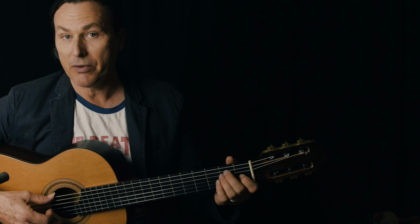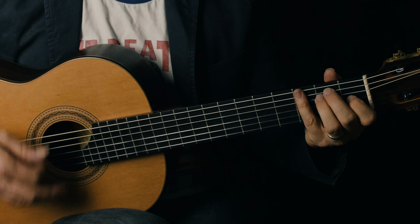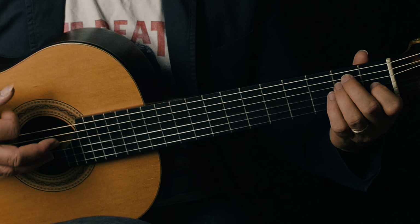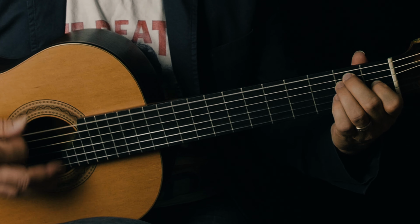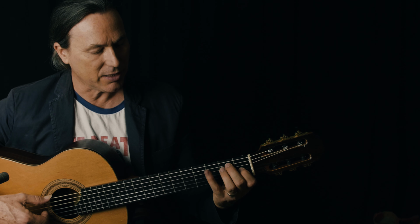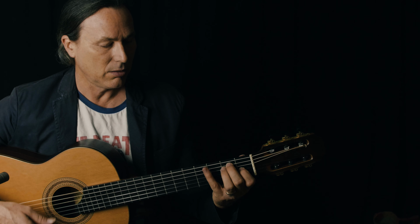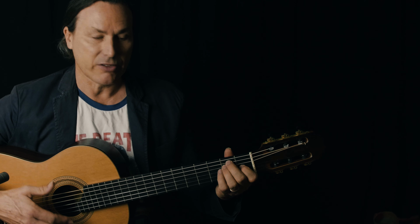What you can do is you can play it very simply just by playing the rhythm of the chord, all downstrokes. So it could be as simple as just this. That would be the simplest way to play the chords. Or you can use your little finger to mute the strings by touching them, but without pressing down after you play the chord. That way you get a chord that doesn't ring on too much and it's more percussive.